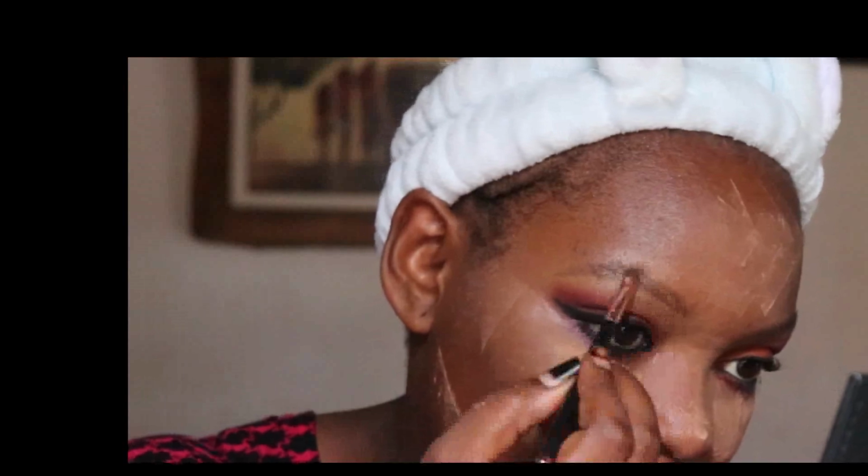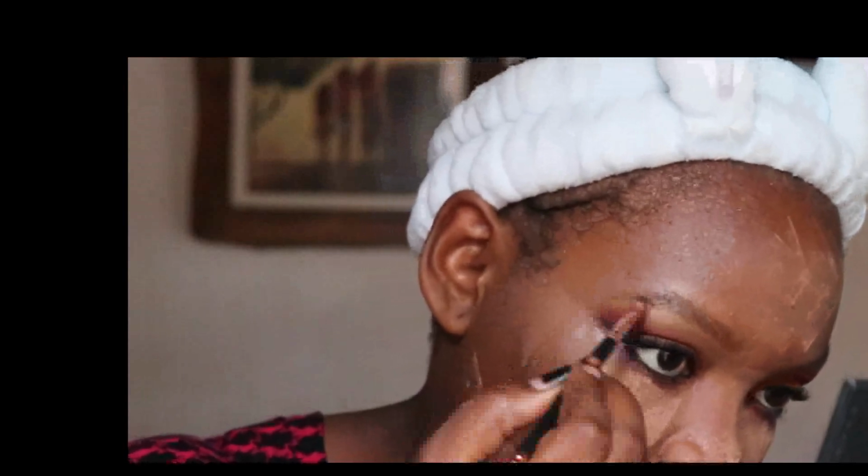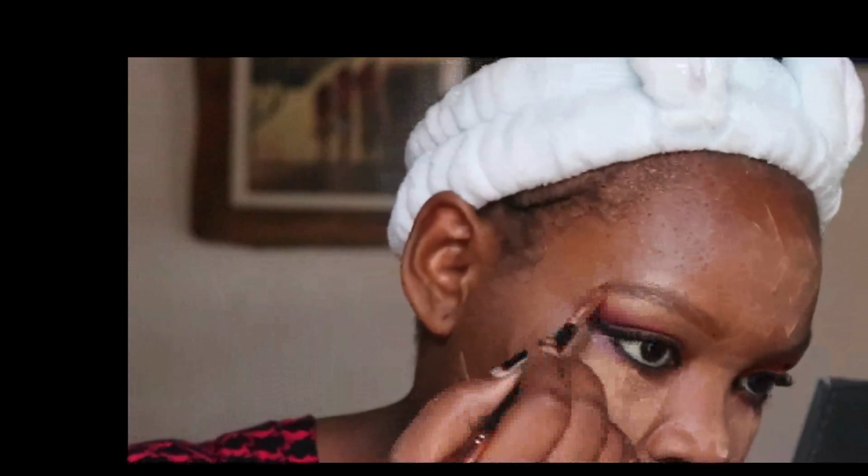And I'm actually using an eyebrow powder, not the Davis pencil this time. And I have myself an eyebrow. This side it's almost okay. I'm actually letting them grow out themselves, and then I'll tweeze them myself. I usually tweeze my eyebrows myself. So I just want to get another shape. So I want them to grow. That's why they are very, very disorganized and disoriented.